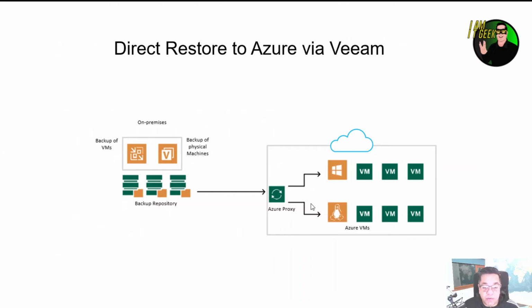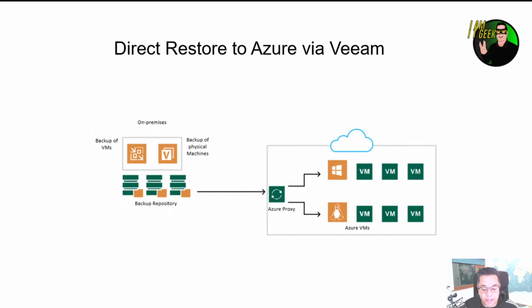And what we have then is an Azure proxy. So this isn't a Veeam proxy, this is actually an Azure proxy in Azure, and we have different workloads that we can directly restore to. So you don't need a VPN or a direct connection into Azure. It's done through essentially you link your cloud account. So in this case, it's my Azure account. You link that and your subscription to your on-premises Veeam console, and it essentially attaches your VM to that.